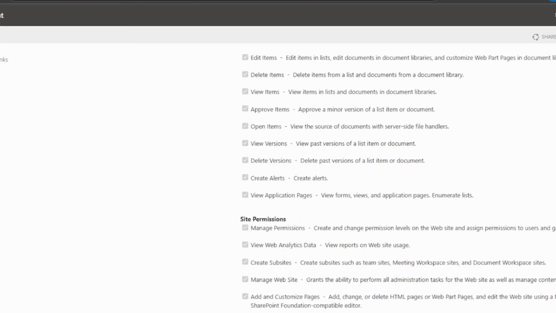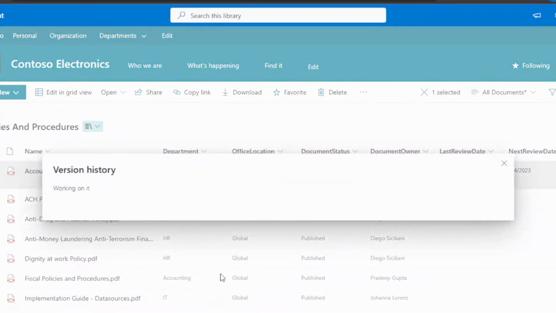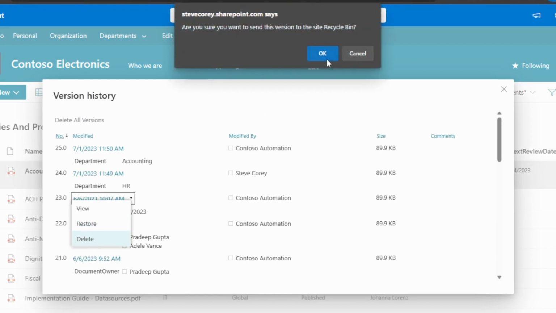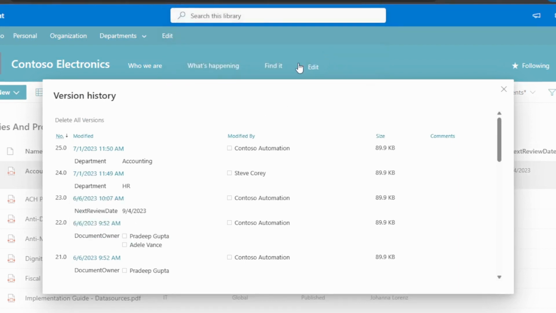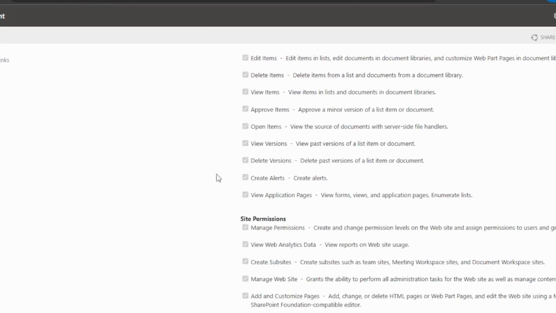And if you haven't noticed that, in a document library that has versioning enabled, you can go to one of these old versions and just simply delete that version, and it's gone. Which may not be a big deal unless you need to revert a document back to an older state, and that's when you would need those older versions. So that definitely doesn't need to be turned on for everybody.